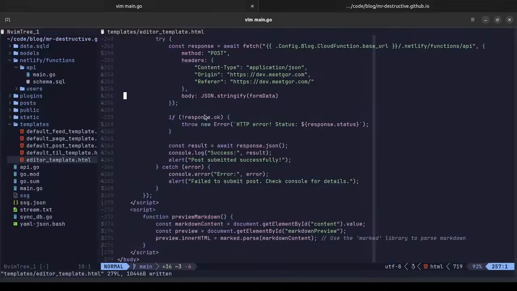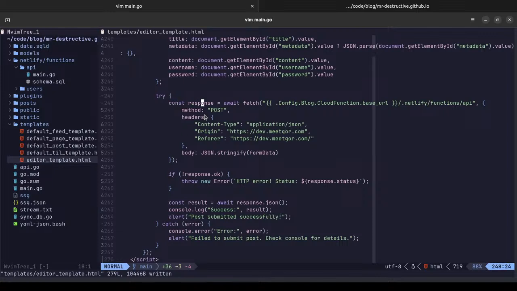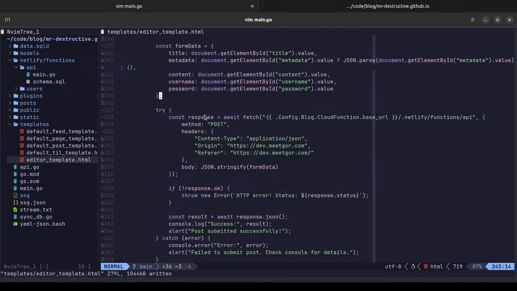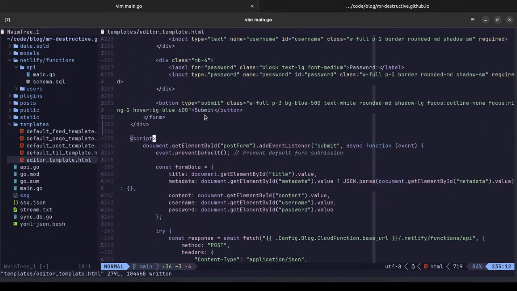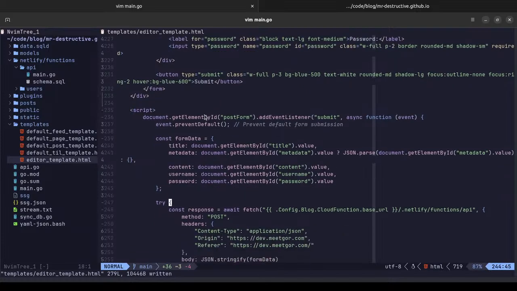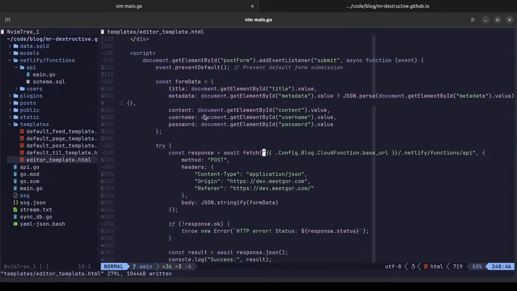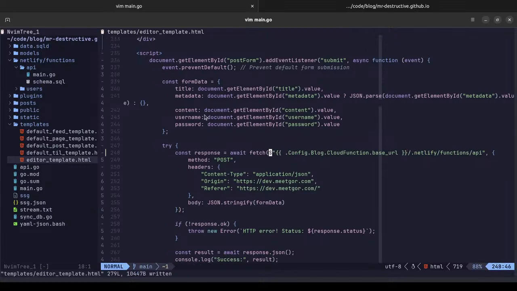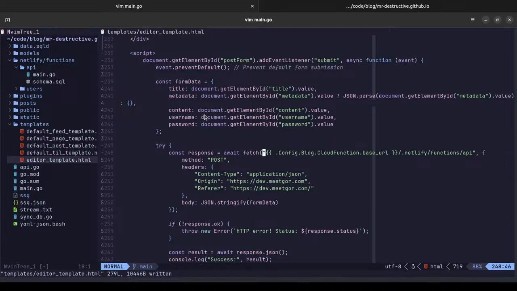Hold on. First I need to make sure that we will be able to pass that. I don't think so. Should be this way. No, that should not be that way.